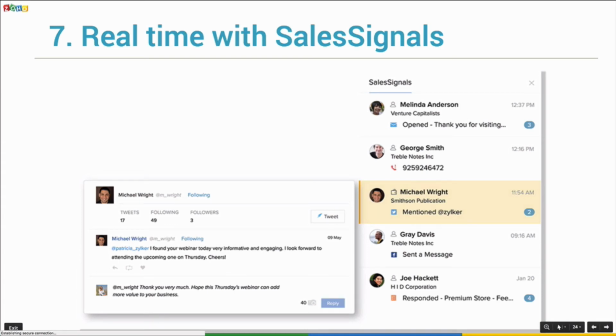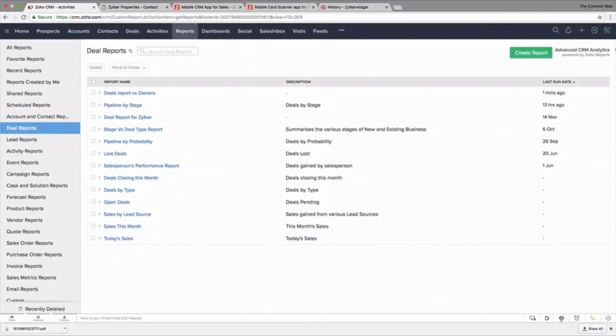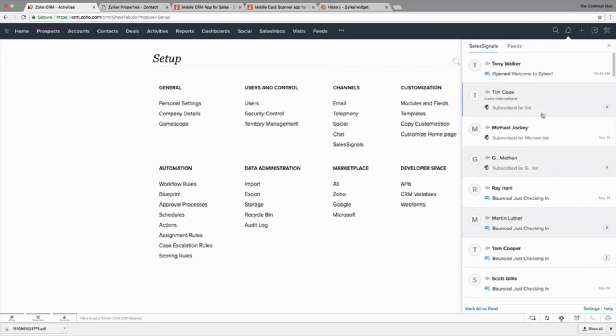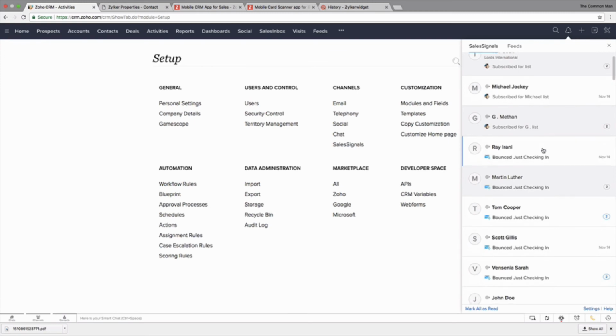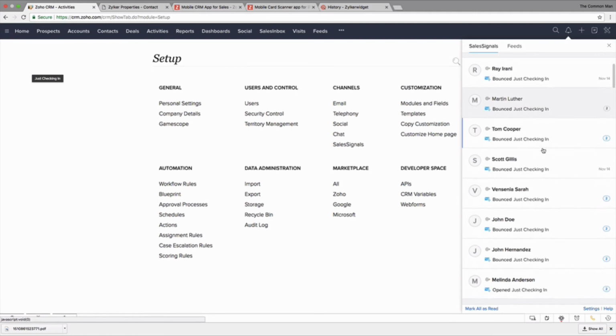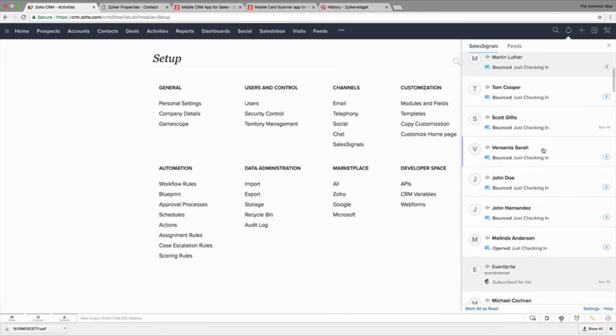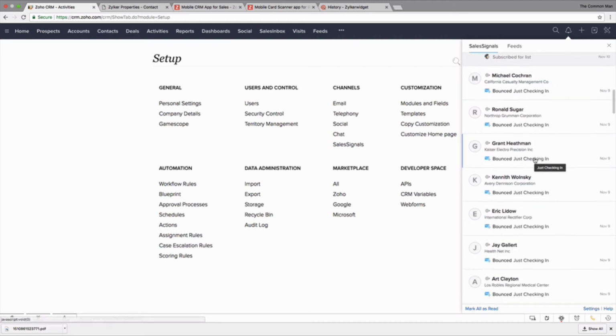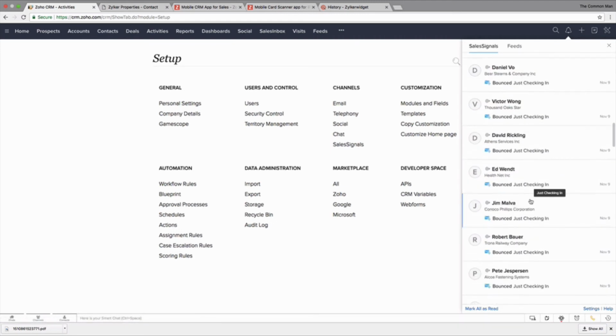To view sales signals, let me just show you that so you can understand better on what I'm talking about. Go to Zoho CRM, and you see this bell icon at the very right top corner. As soon as you click on it, you will be able to see the status of all of your interaction with your customers. You can view all of them along this column. You get to know if your email has been opened, bounced, responded to, if your survey has been received, if your campaign has been successful, every single one of the information will be listed right here.